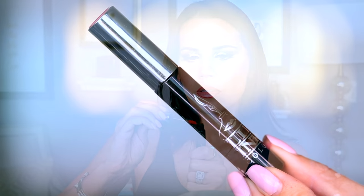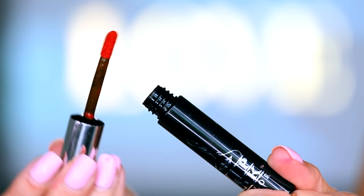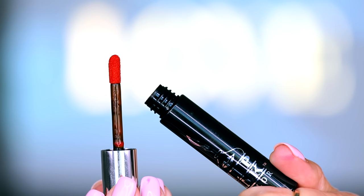Okay, it does say to shake this up. So shake it, shake it. And then it says to get the excess off on the edge. I'm going in with the shade number one, red. They also mentioned to make sure that you are using swiping motions, that you're not going back and forth, but you are just going in one direction. And typically with liquid lipsticks, that's actually the best way to apply them without them getting patchy.